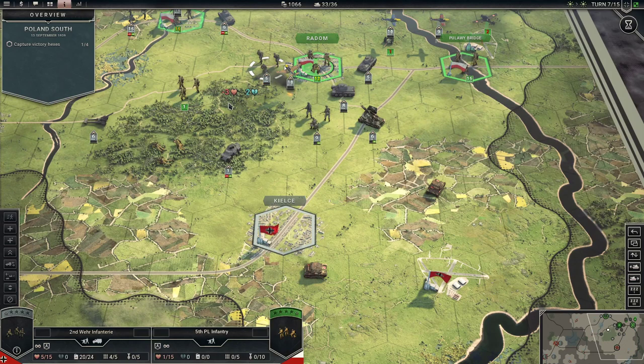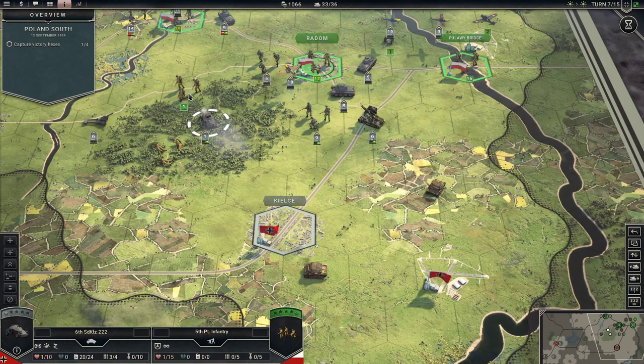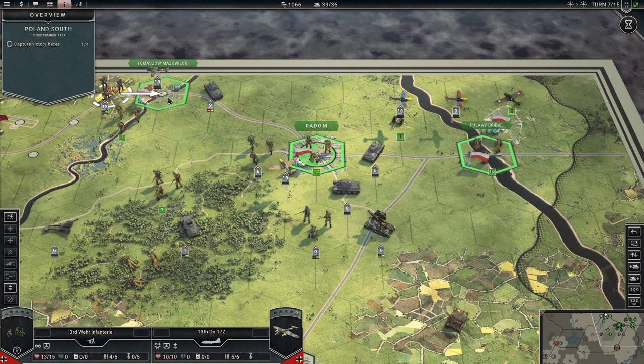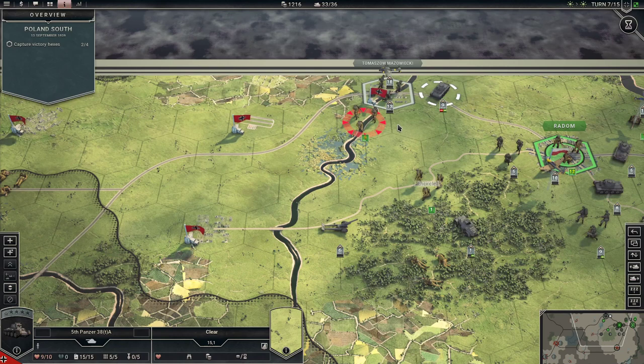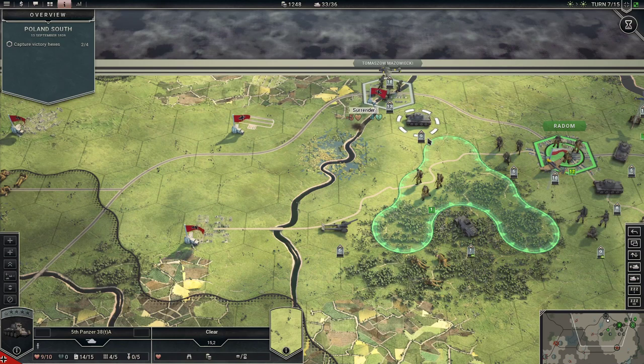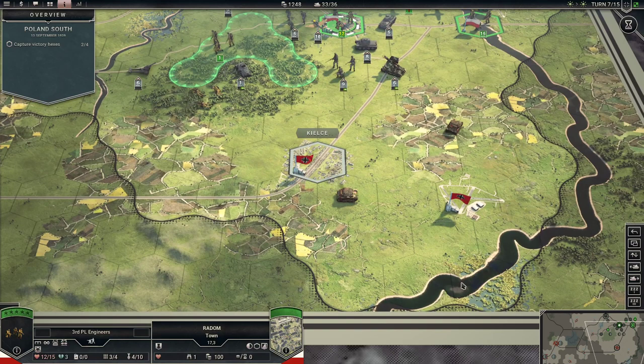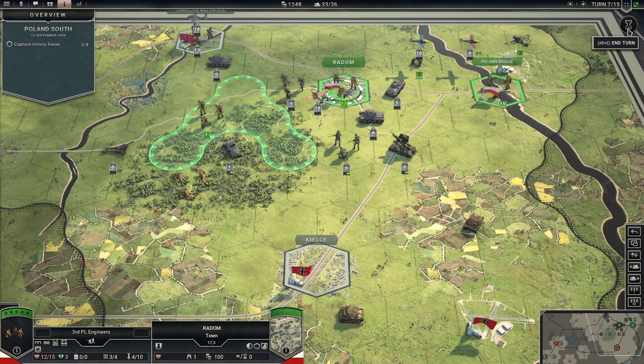Oh. Not enough to do anything. Well, we took the city. Gotta surrender. That's good. Okay, I'm nervous that this guy's gonna get attacked by him. But beyond that, I think I'm happy with it. Sort of wasn't expecting that.